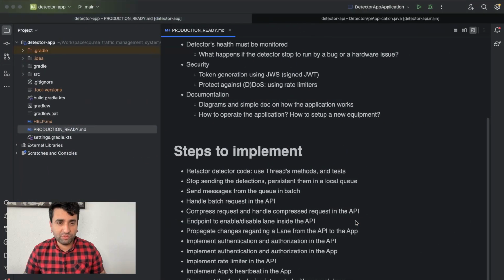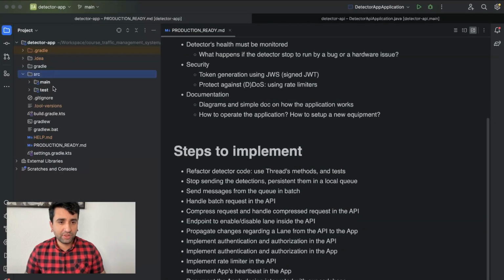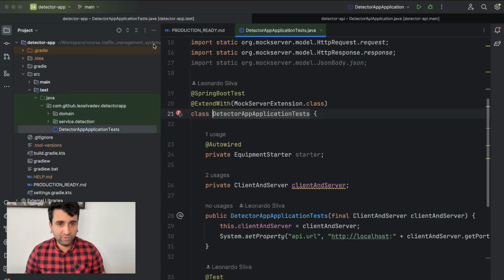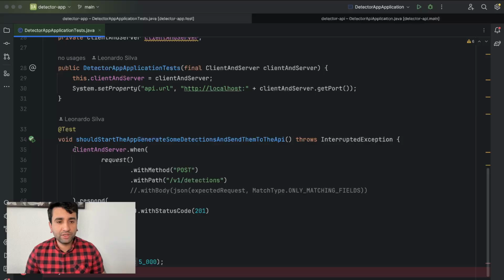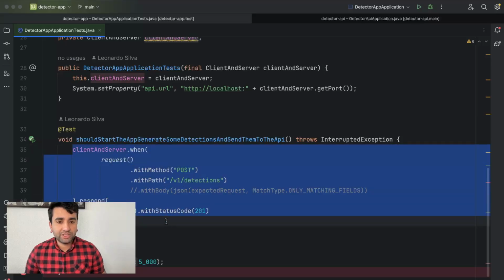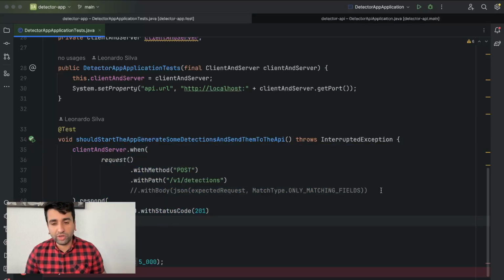Hi everyone. In this video we will continue the implementation of our end-to-end test from last video. If you remember where we stopped, we implemented the configuration of our mock server. We also defined the expectation for our mock endpoint itself. But if you remember, the biggest problem on our test was that the test is like a black box.